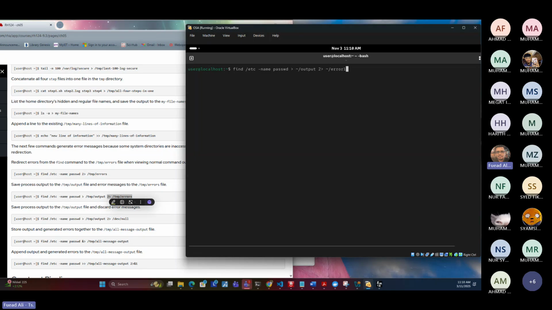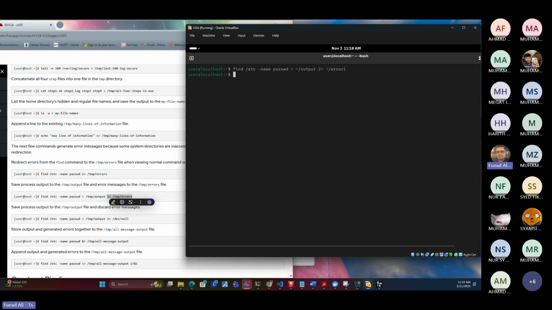So error 1, so the successful command will be put in output, and the unsuccessful or the error will be put in error 1, yeah. So there is no messages or standard output being written to the screen, yeah.